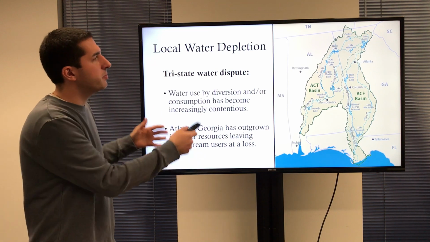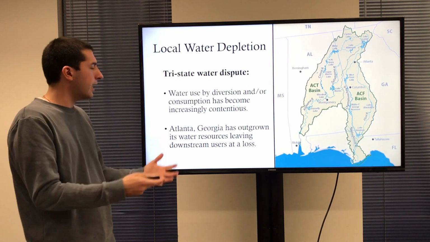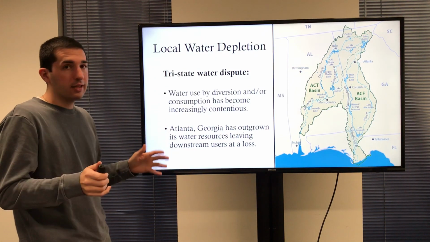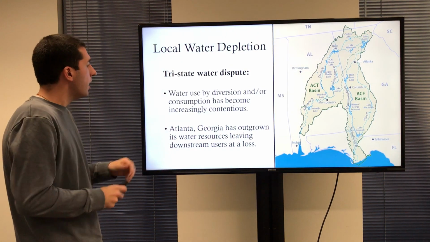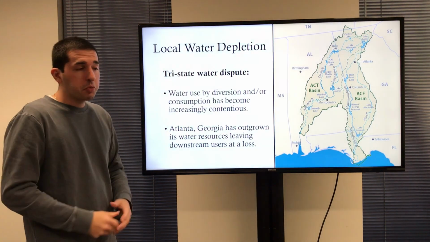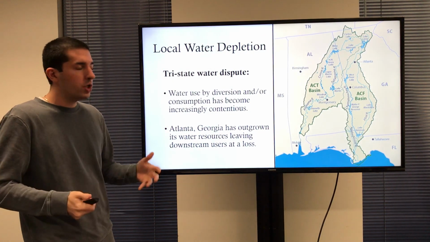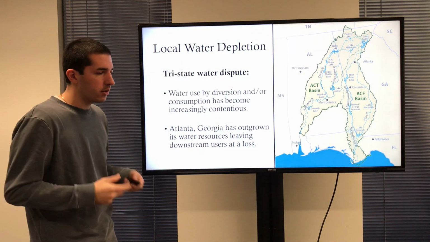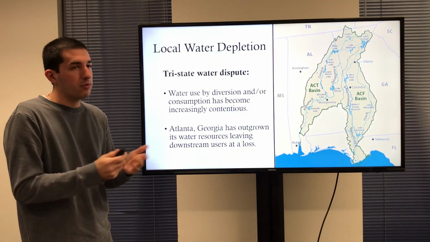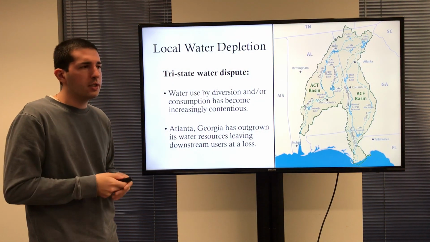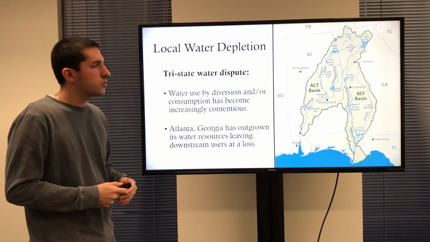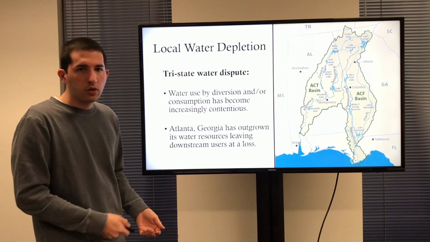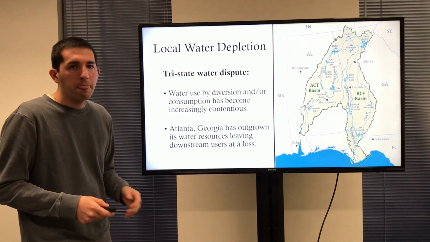And again, to put things into perspective, Lake Lanier is north of Atlanta, and Atlanta is sort of the culprit. I don't want to cast any blame, but Atlanta, they're to blame. They're continuing to sprawl, continuing to grow like a major city would. However, they are maxing out their water resources, and they're continually needing and requesting more. The Army Corps of Engineers is regulating this water, and this water diversion is depriving the Apalachicola River and the Apalachicola Bay of fresh water.